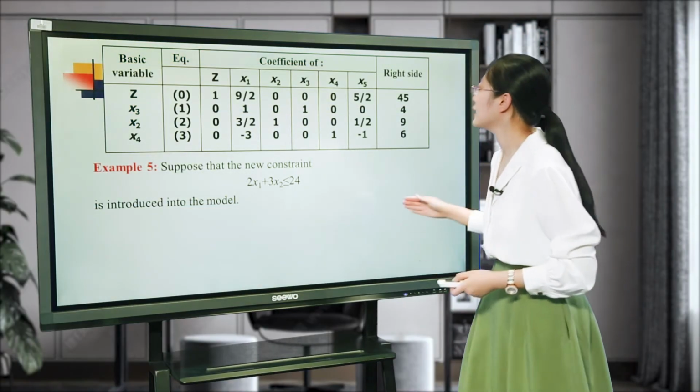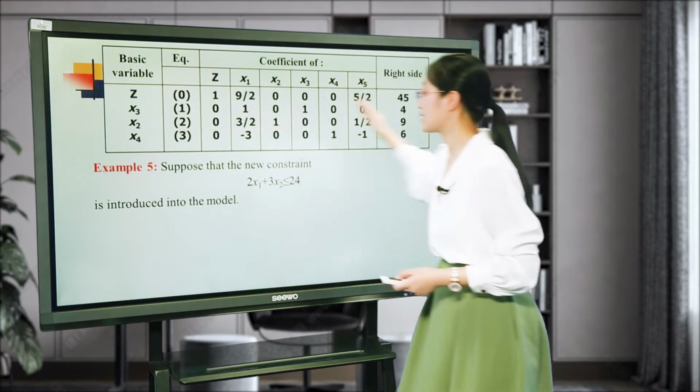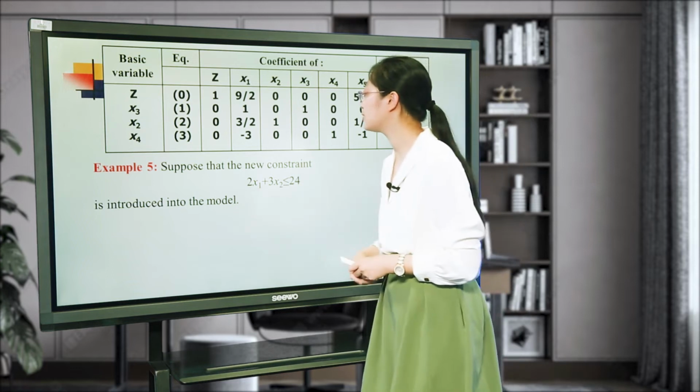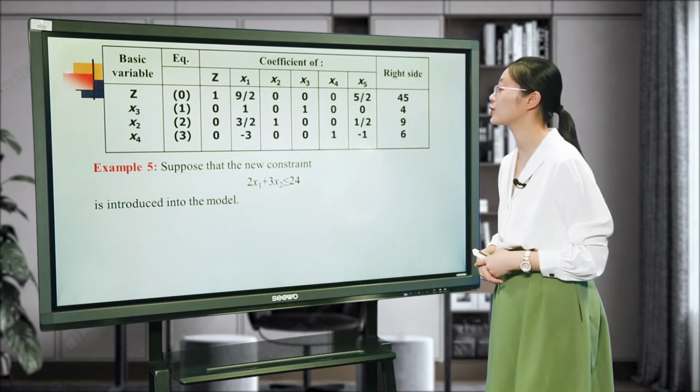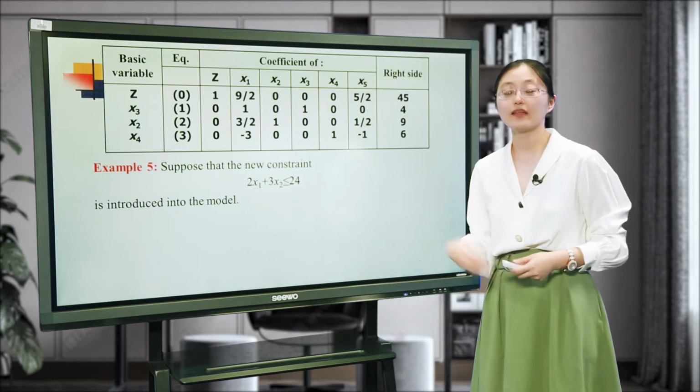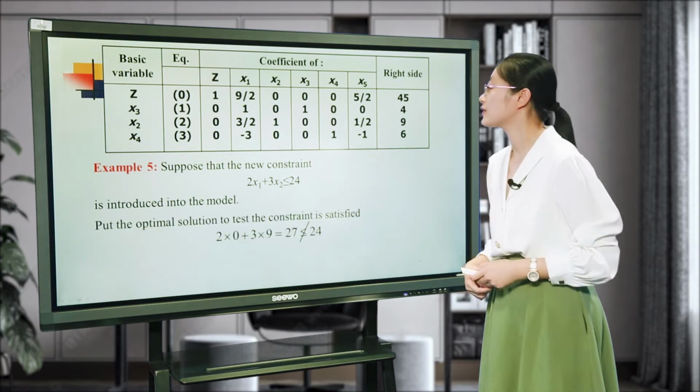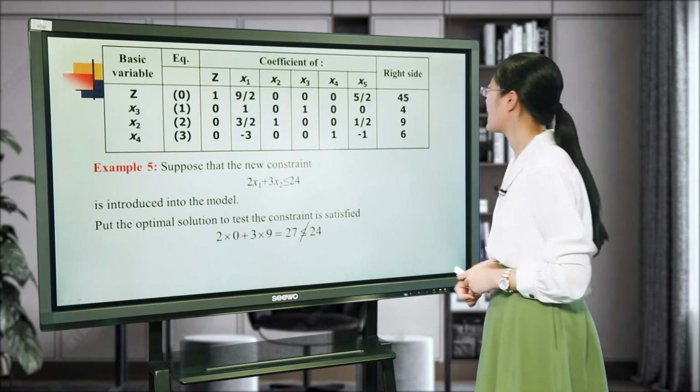Again, let's look at an example. For example, if we have this final simplex tabular, and now we add a new constraint of 2x1 plus 3x2 less than or equal to 24. How will this constraint affect our model? Put the optimal solution to test the constraint.